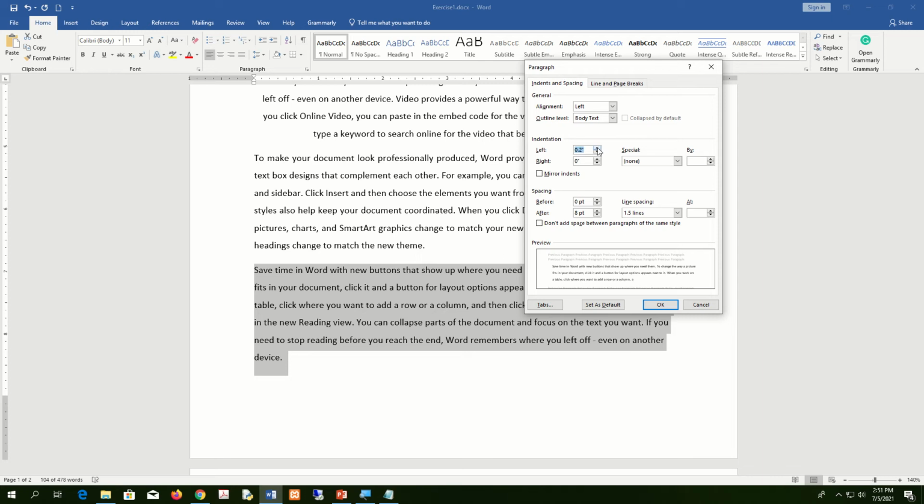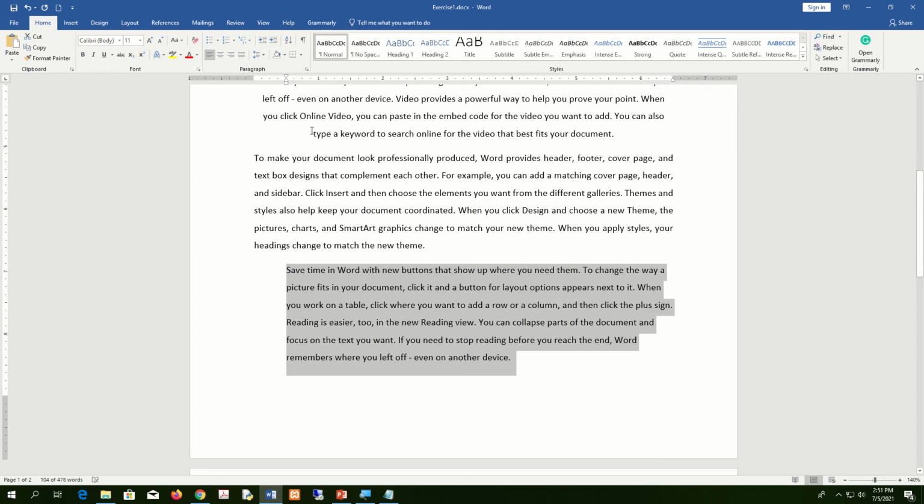So I'll put, say, 0.5, and then click OK. Now you can see, right? All the lines are moved 0.5 from the left-hand edge. This is the left edge. So this is indentation, right?